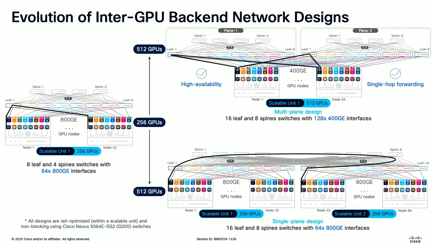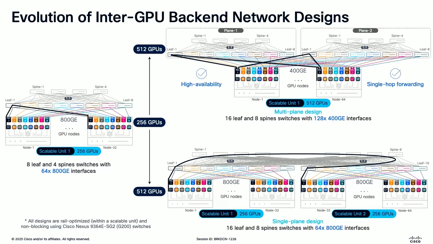Also, the other benefit is if one of the planes fails, let's say one of the links or one of the leaf switches fails, the other plane is still there. Of course, the performance will get degraded, but at least the network is there, so your jobs will at least run. That's the other benefit. So this is a kind of evolution. Do you really need a dual plane design all the time? No. But if you want those benefits of single hop forwarding, and especially you're designing larger clusters, then yes, multi-plane design has some merits.